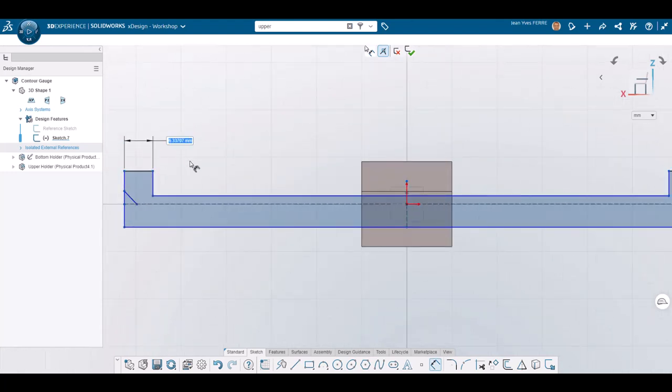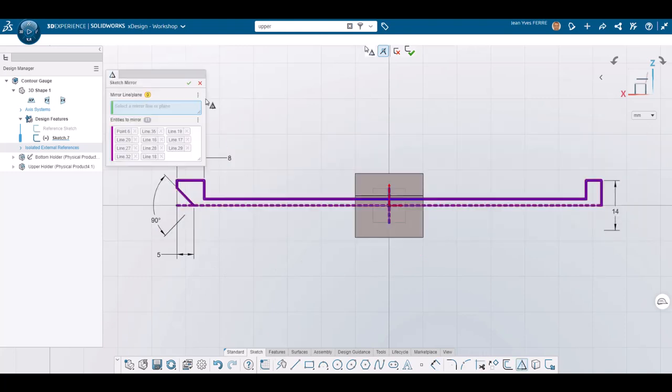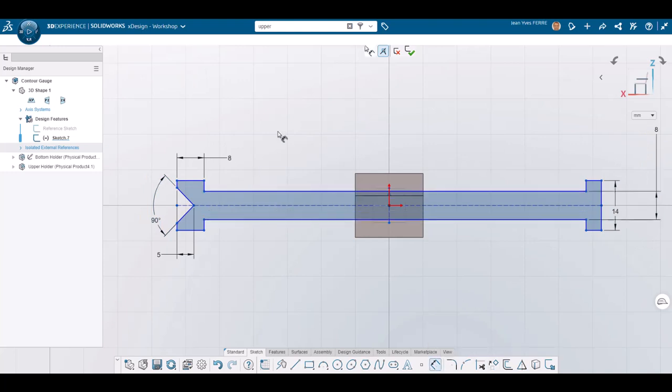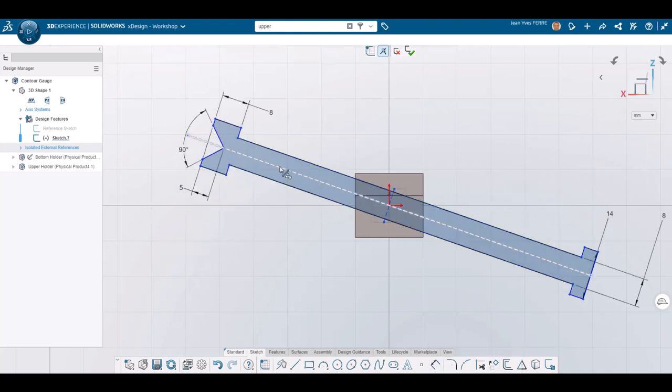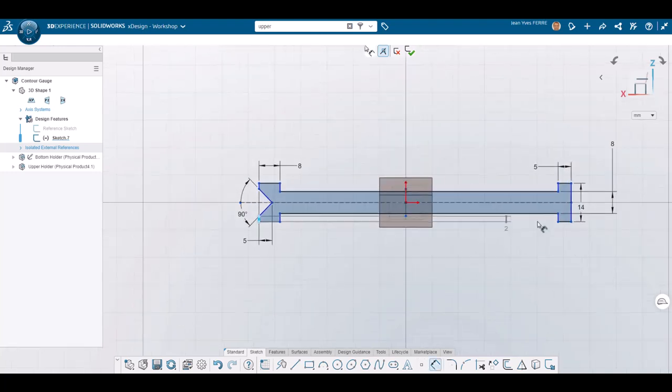Please note the shape of each extremity, used for different kinds of part shapes. Flat will line up correctly on ruled surfaces and V extremities will fit better on cylindrical shapes. Remember that sketch entity colors define their degrees of freedom. Blue entities can still move, black ones are fully defined. So I add relations and dimensions to fully define my blade sketch. I do that to make sure nothing moves in the sketch during the rest of the modeling process.